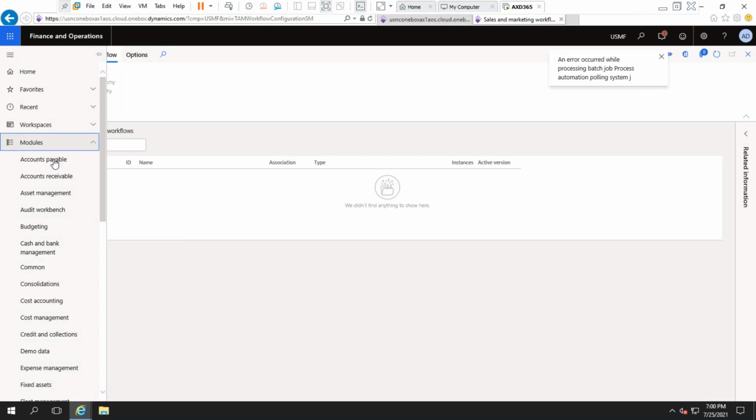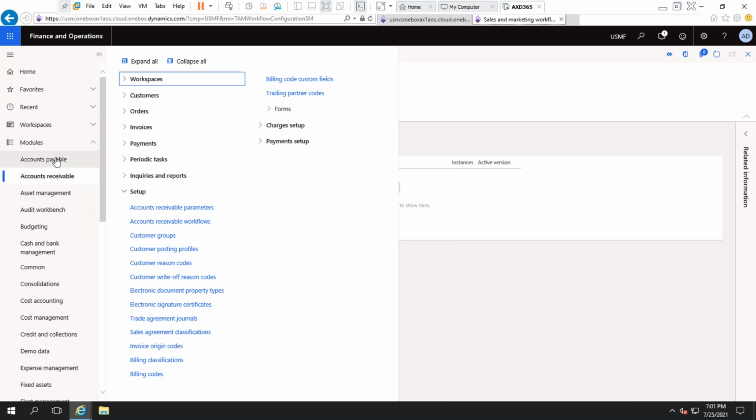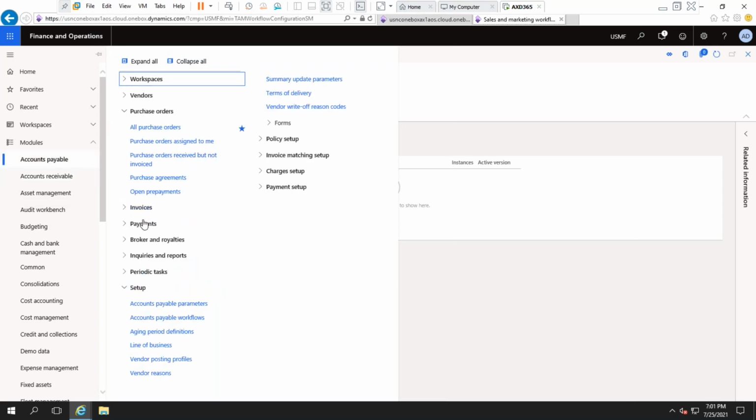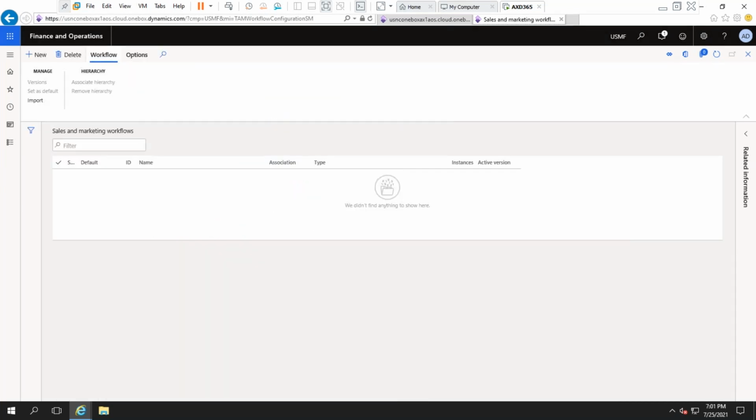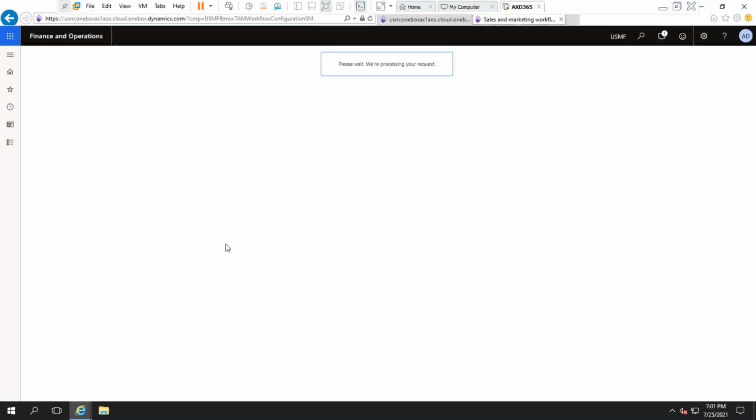Suppose the function, it is available in so many places. Let me go to accounts payable module. Suppose customer vendor payment journal. Even for inventory also, there are so many areas it is there.